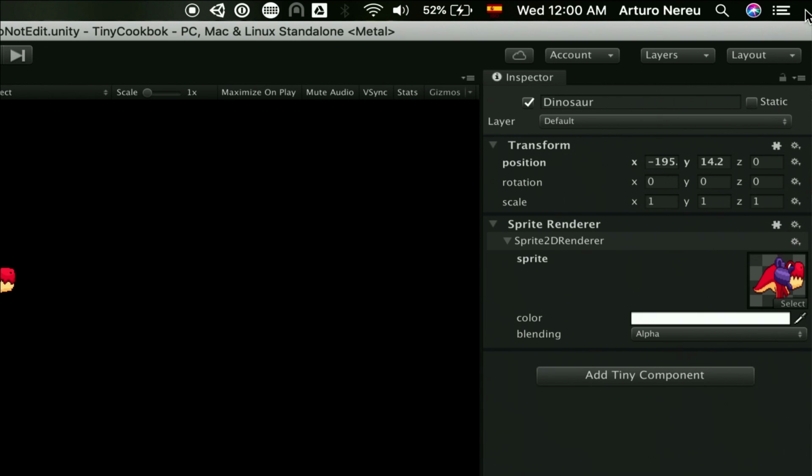some components. I could remove the individual components. So if I know I'm not going to scale the dinosaur, I can remove that component. But I also got a sprite renderer component. Now, if you imagine for a second, how does this look inside? This is just data. I just have data for the sprite reference, the color, the type of blending, etc. But this component is not necessarily doing anything, right?